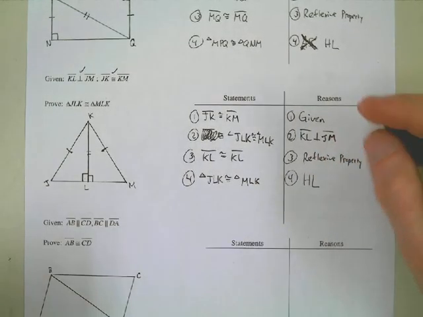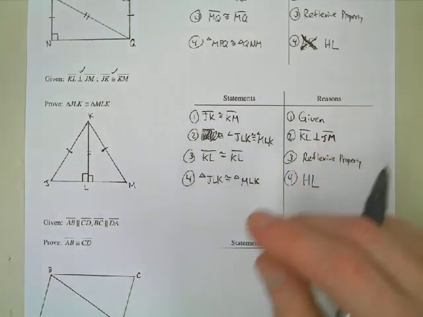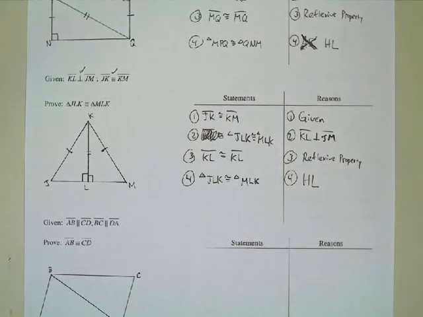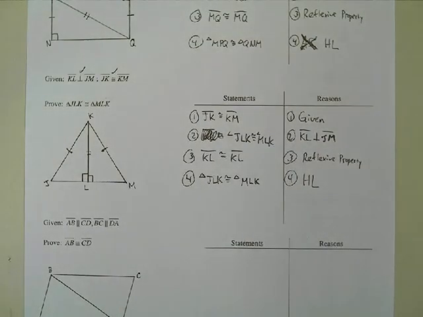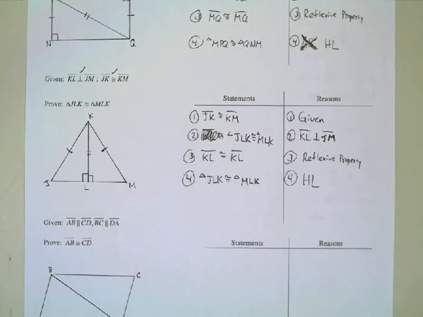There is no angle side side congruence. If you write down angle side side, that is wrong. I guarantee it. And it's not just because math teachers don't want you to write a bad word on your paper. That is not enough information to prove the triangles congruent. Okay? Give me a bad word. A donkey. Okay? All right. Moving on.